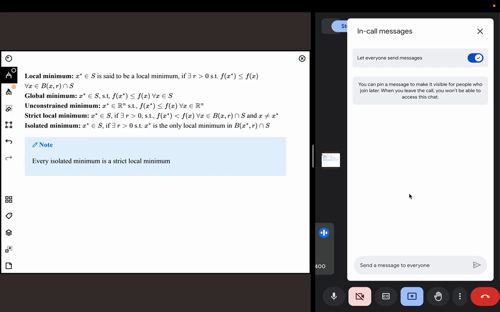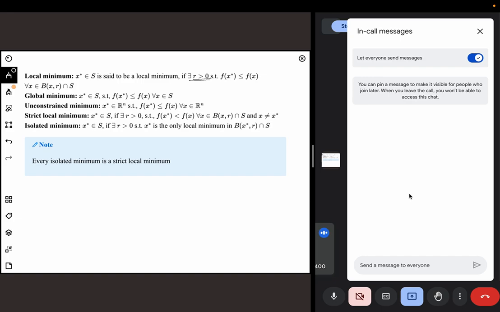And local minima is just one kind of minima that we can have. The other one is called a global minima. So the only idea is we extend the domain. Here we said that for any finite r, however small it can be, even if a small one exists, at least one r exists, then we are calling it a local minima. But we are just expanding that: if the particular ball that we are considering includes the entire set, the entire domain, then we are calling it a global minima.